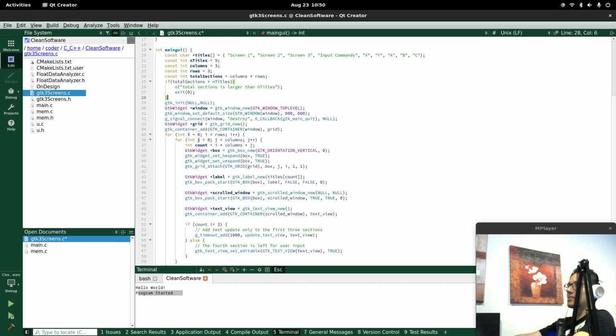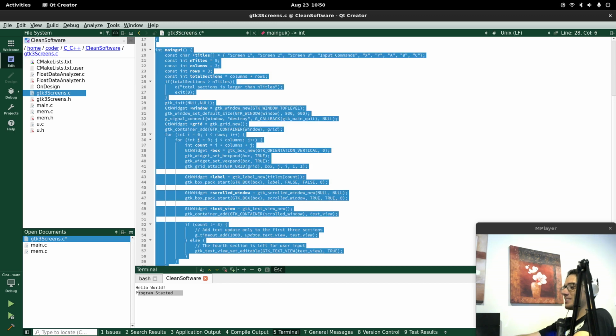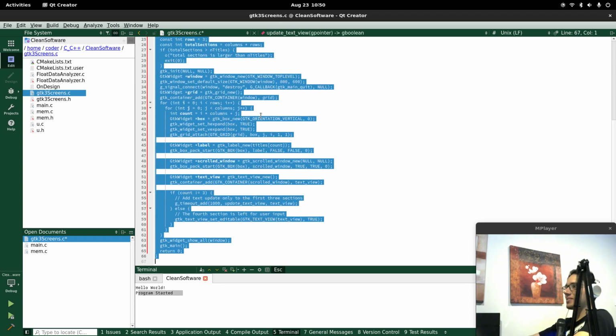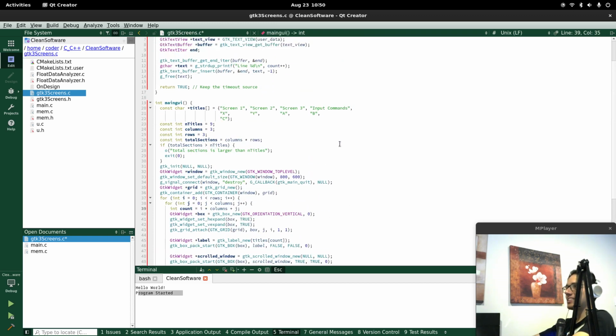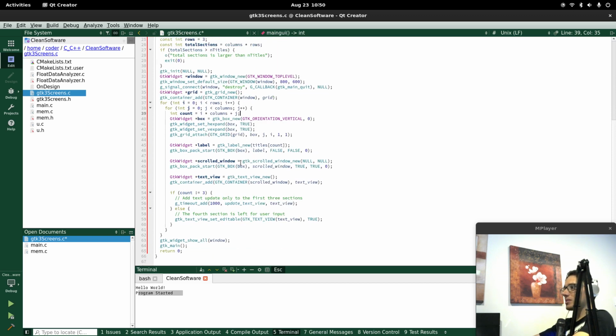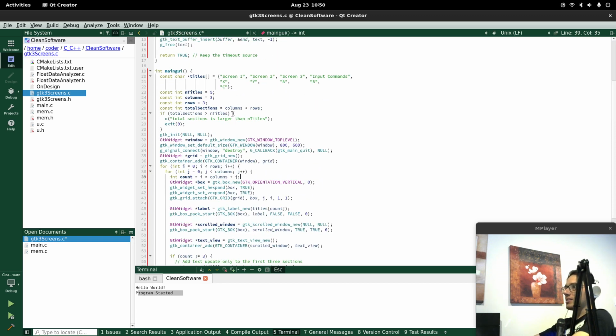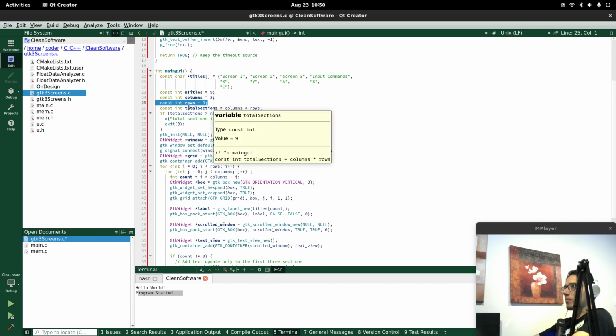Yeah, sometimes I like to do this, and then it will separate it again, so not the problem really. Okay. So this is how it works. 9 titles, 3 columns, 3 rows, total sections.